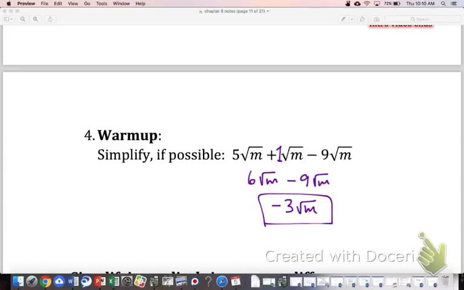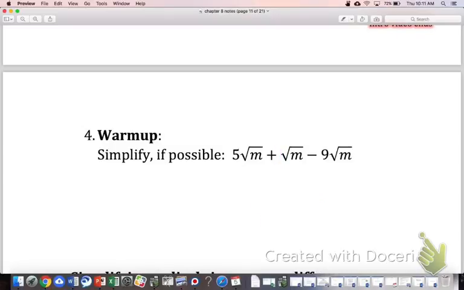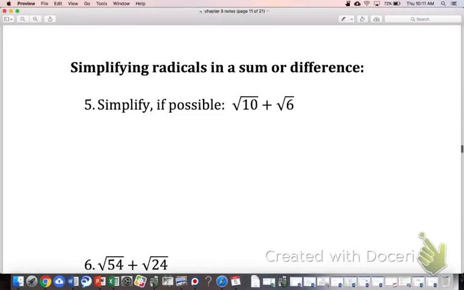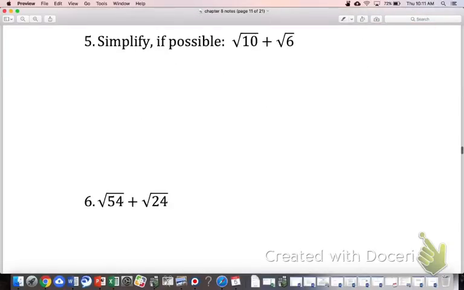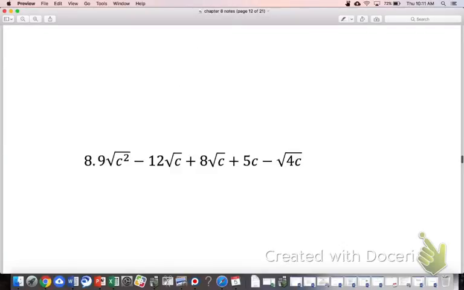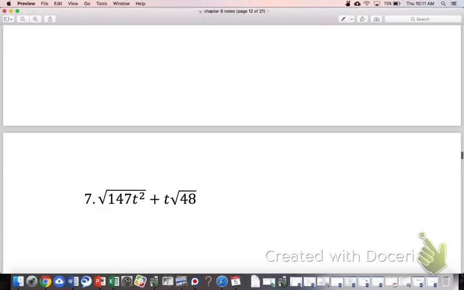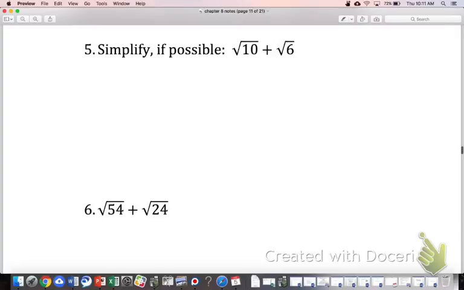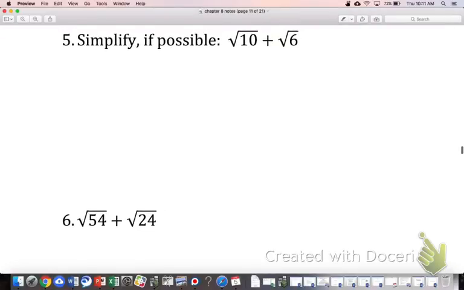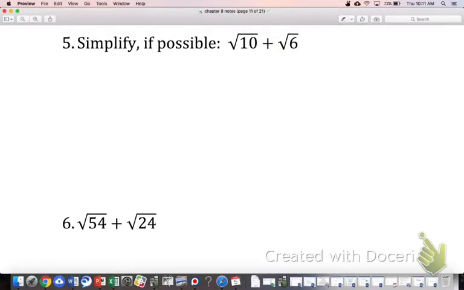Okay, so we're going to do, I think, 3 examples here. They're going to be a little bit different. And we'll see how we all do with those. And here they are. Okay, so let's see here. I guess we got 4 examples instead of 3. I'll do number 5 and number 6 with you, and we'll see how far you can go on your own.